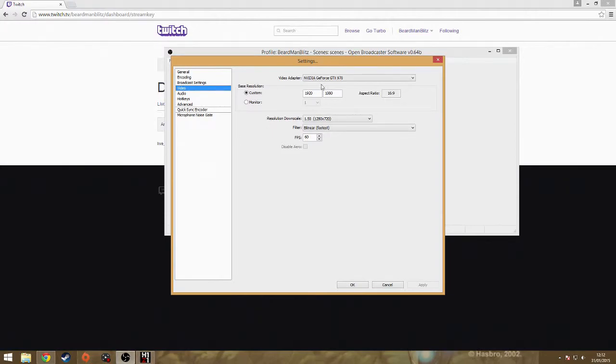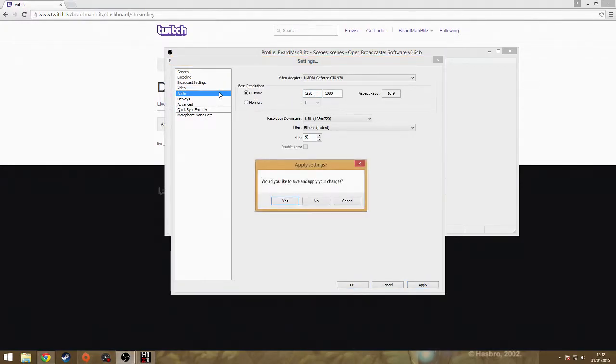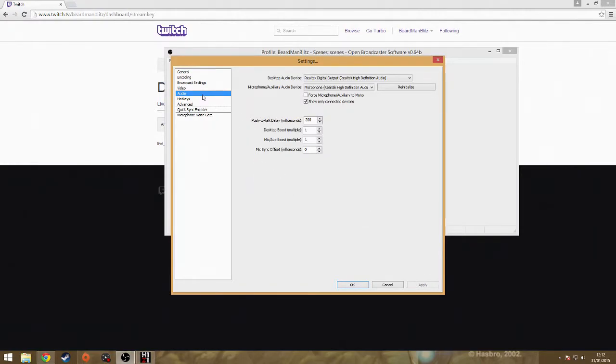We've got video. Obviously I've got my Nvidia as my primary. If you've got a graphics card, a proper graphics card, use that. I know there's a few issues with the 970, but I've not had any up to date. Intel or Nvidia. I've not changed my monitor resolution. Not going to fiddle with that. Yes, we're just going to change this.